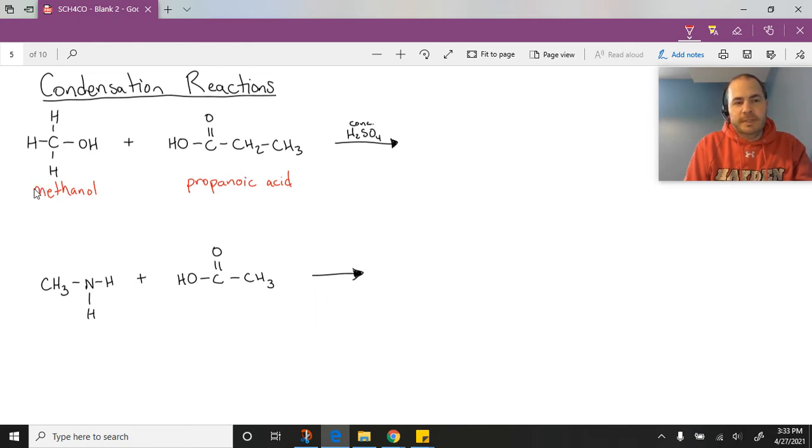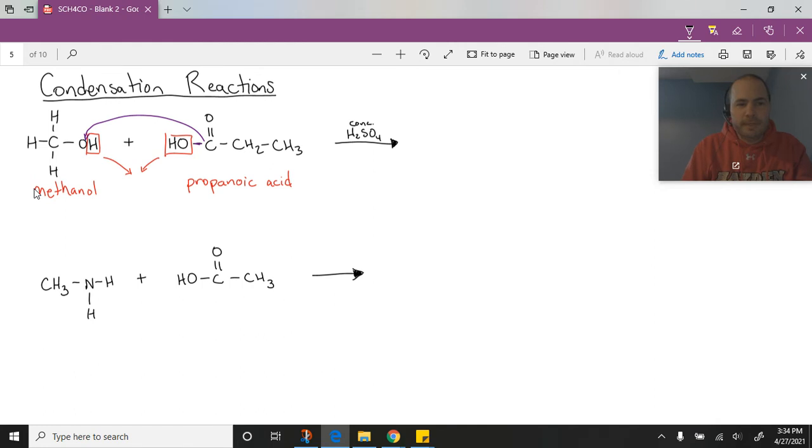And when we look at it, what we tend to see is that for a condensation to occur, we need to form water. And the key with the condensation reaction is that a piece of the water is coming from each of the molecules. So for instance, our OH from our carboxylic acid and the hydrogen from our alcohol. And when we take a look, those two pieces can come together. That's what's going to make the water. And then what it leaves is a bond from this carbon right here, this bond that needs to be made now to, in this case, my oxygen that's over here, right? And so that's where we're going to get this ester created.